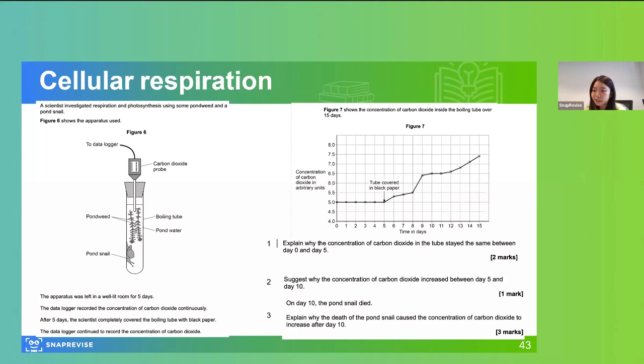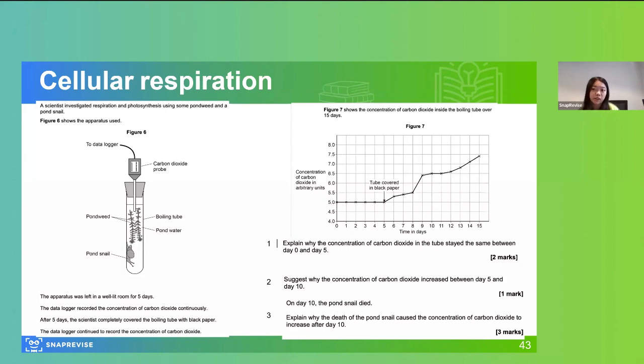What happens when an organism dies? Essentially, it decays. It gets broken down, it gets decomposed. This is done by things like bacteria and decomposers. When these are breaking it down, the decomposers and bacteria respire, therefore releasing a lot of carbon dioxide. So the answer to this question is: the snail dies, it is decayed or decomposed by these decomposers, and therefore these decomposers respire, releasing carbon dioxide, which causes the increase in carbon dioxide. That is the way to explain it.